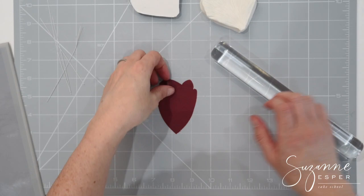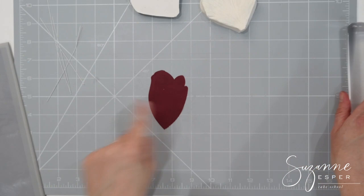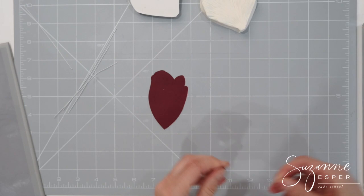So, okay, that's nice and thin there. Get my twiddle ready. It's such a beautiful colour. Absolutely gorgeous. I love it.